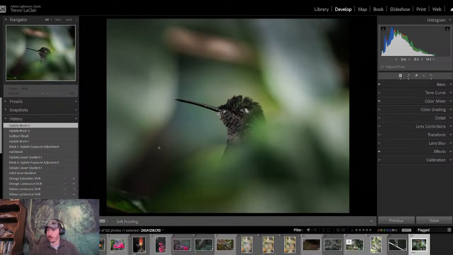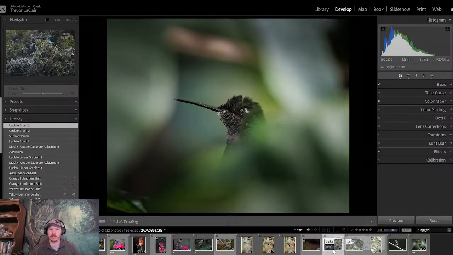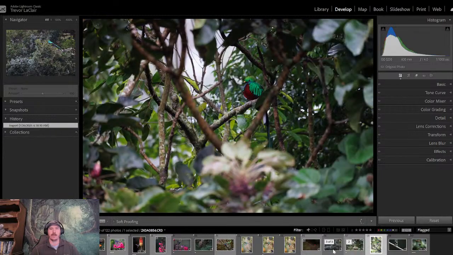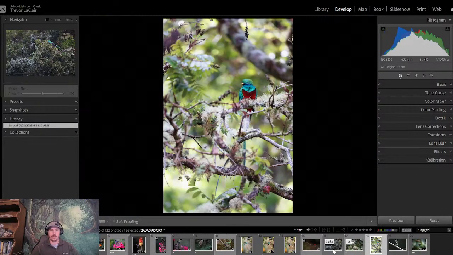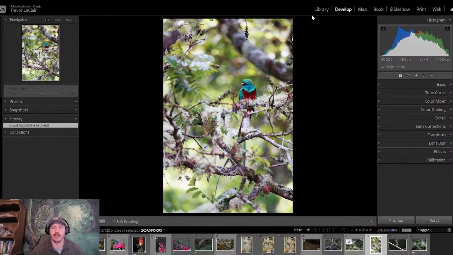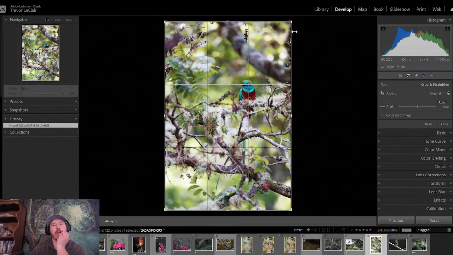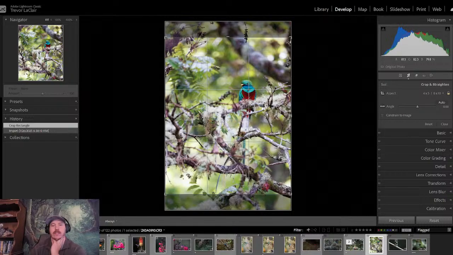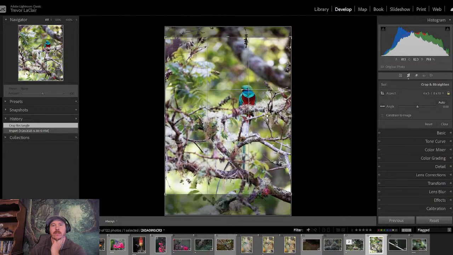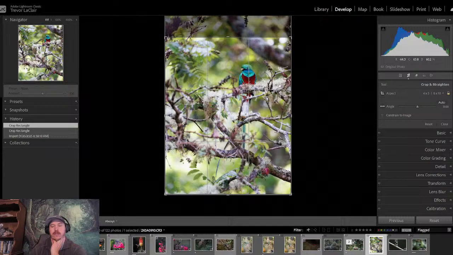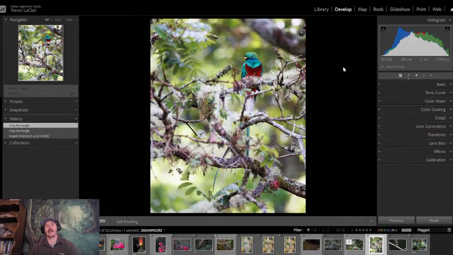All right. I will go ahead and go back to the quetzal, and I got request for quetzal number 3. All right, let's play with this guy. All right, so let's do an 8x10. Let's see what an 8x10 looks like on this. Yeah, I like 8x10 more.